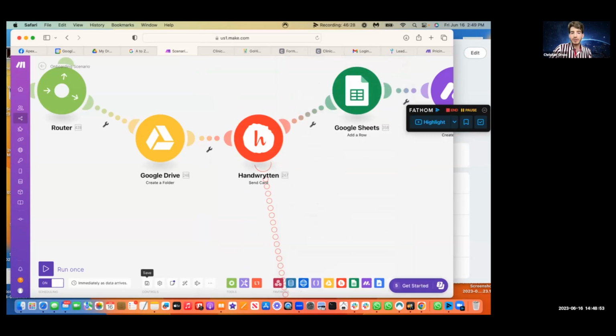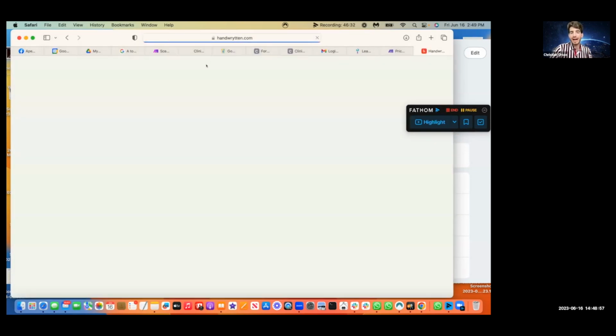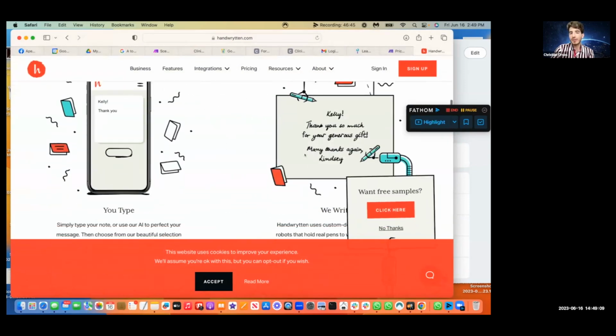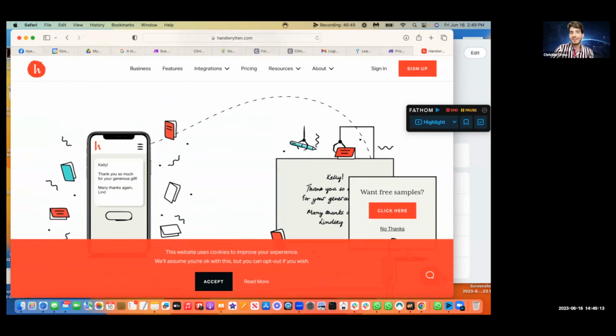And then with that, guys, you can send a handwritten card that's going to look like this. I've actually gotten this from other people, and I saw, oh, that's so cool, they wrote a handwritten card. It's actually AI, handwritten and AI powered. I mean, I don't care if there's a human doing it or if it's a machine, but it gets sent to the client. Definitely a machine. Definitely a machine. Yeah. Anyways. Yeah, look at their graphics.